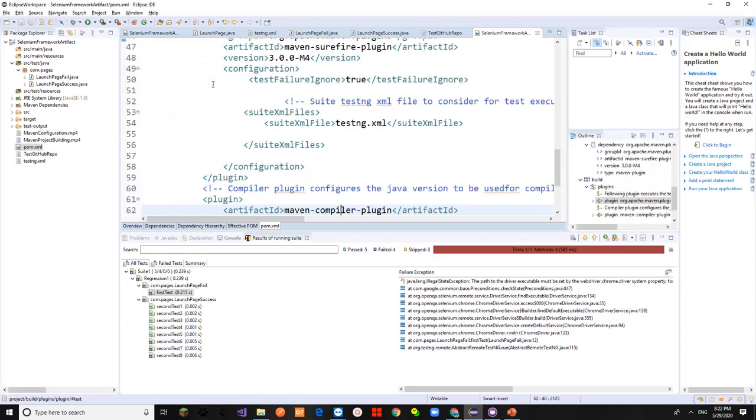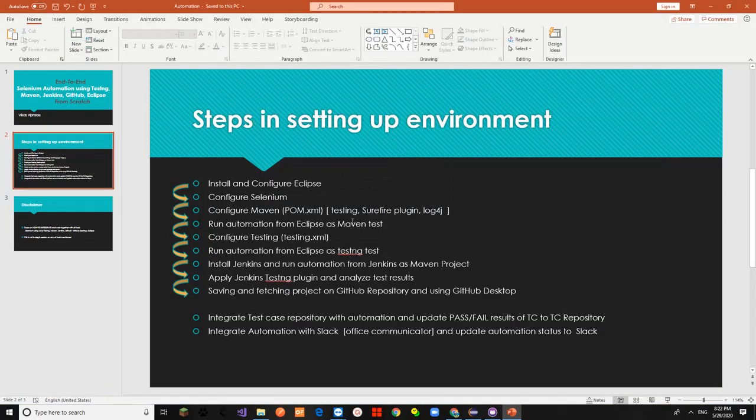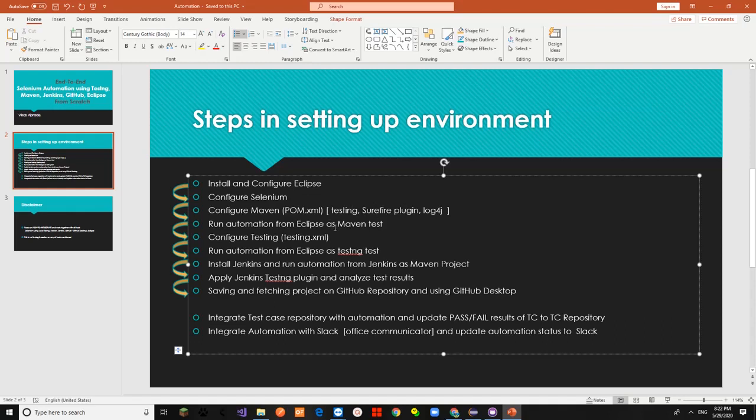I'll be using those. In short, I'll be configuring pom.xml, whereby I will mention dependencies of all these tools, and then finally I'll run the automation from Eclipse as a Maven project. I'll be running the Maven test.